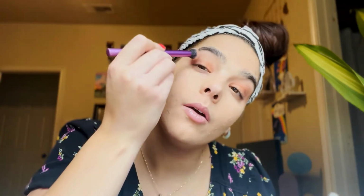All right. Now that your eyes look like that, looking pretty good. I'm not going to lie. I'm going to take a little bit of that pink again. We love a transition color and just blend it out. See what it's used for? It's used for transitioning, right? So every single time you transition to a new shade, you always go back to that transition color and blend everything back out.